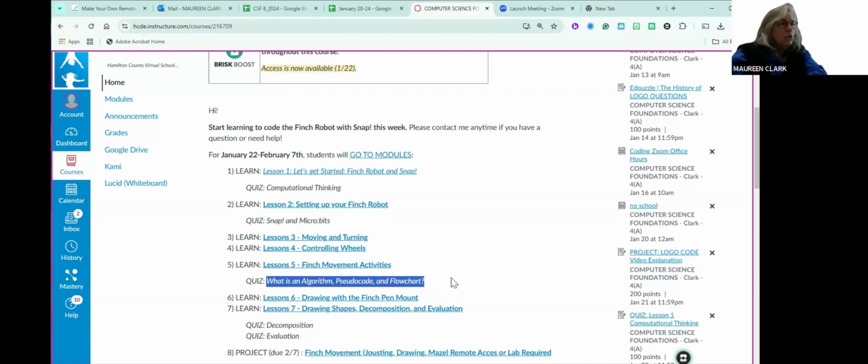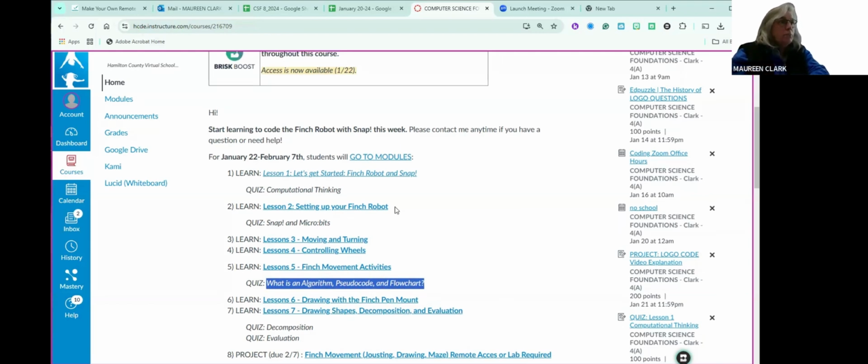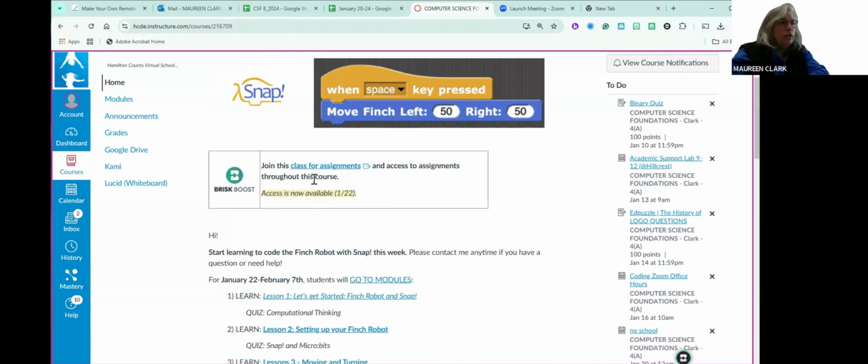It's all AI. It's kind of cool. They will help you understand algorithms, pseudocode, and flowcharts. You can ask questions and it'll give you answers. And if you give answers, it'll ask you questions. And if your answers are kind of limited or very vague, it will ask for more information from you. Totally optional, but it is a great way to learn the content. It's interactive and it's not just reading or watching a video. You can engage in a conversation just like with a real teacher or a real tutor. So that's what Brisk Boost is.